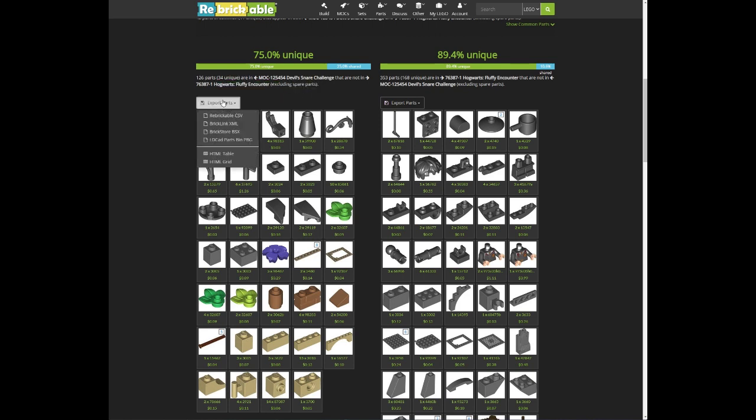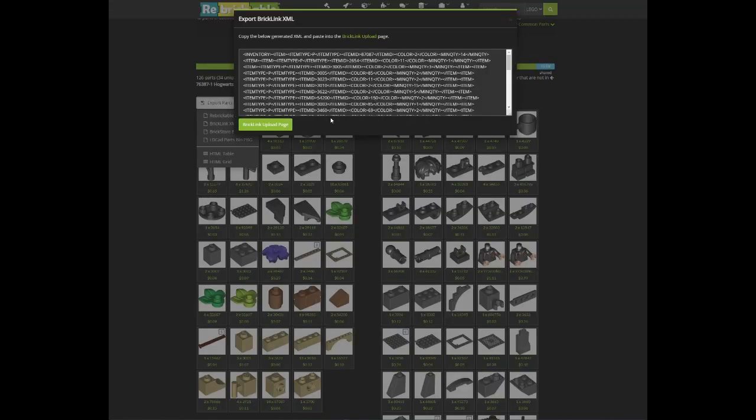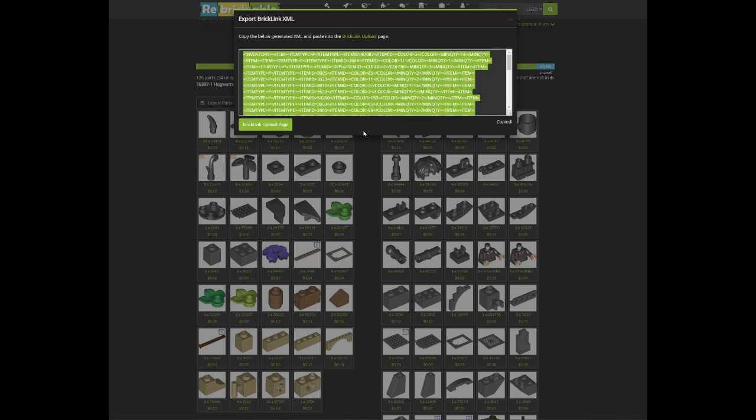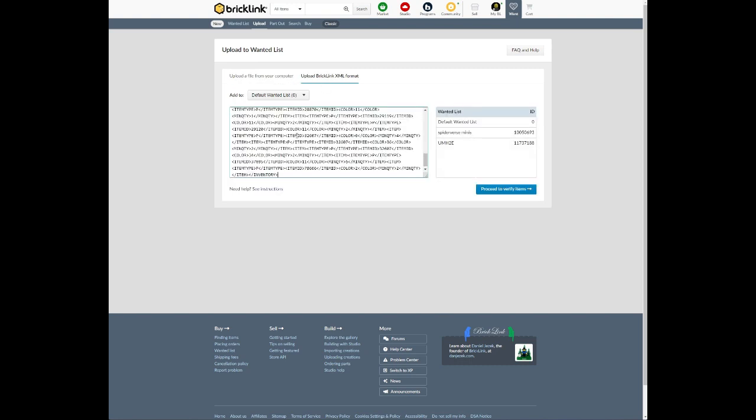So we will export parts, Bricklink XML, click it to copy it, then Bricklink upload page, and then proceed to verify items.